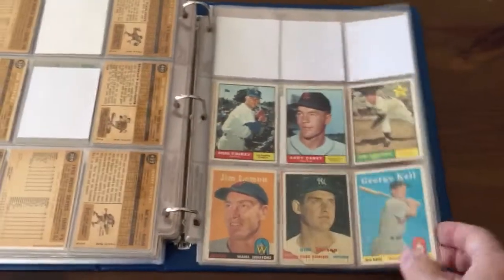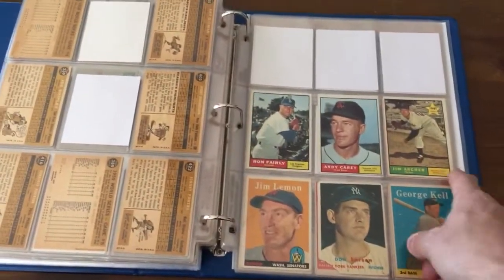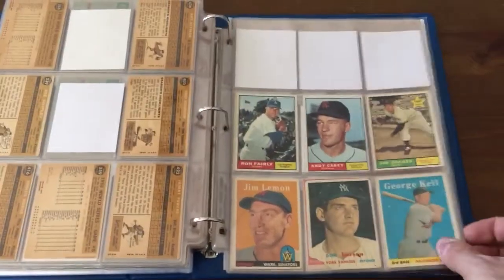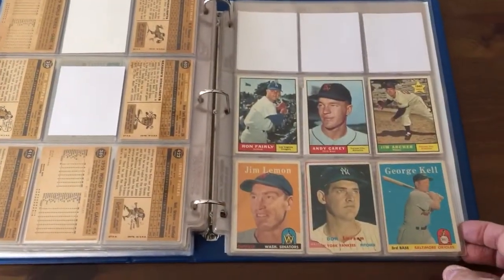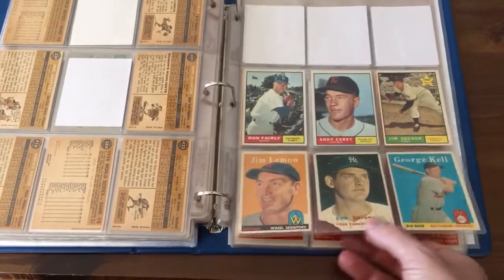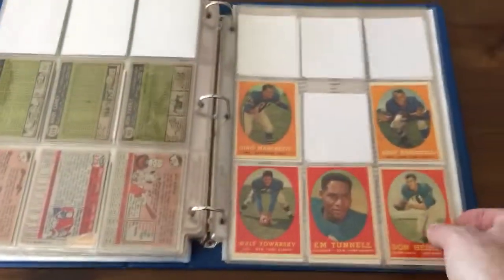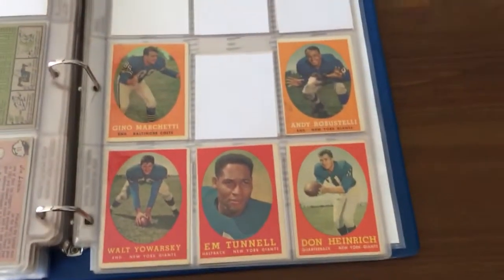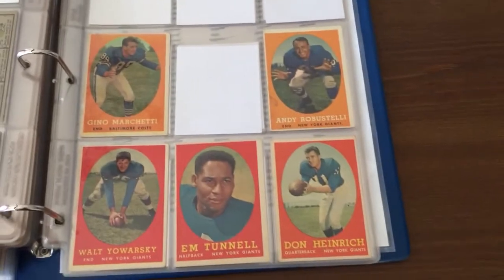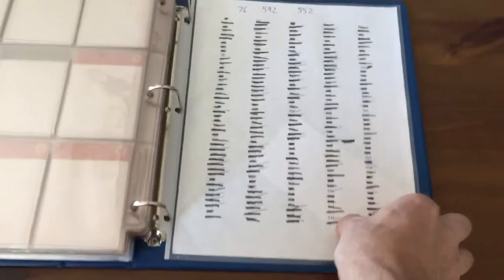These are just some random cards from my dad's childhood. He bought like one pack of 61 Topps and he pulled a Warren Spahn All-Star card, and then another decent rookie card. George Kell's a pretty good name. And then Don Larsen — the perfect game, right? Looks like someone took a bite out of that card. My dad also bought one pack of football cards when he was a kid, and that's what he pulled. And then this here is the list of all the cards from my dad's childhood collection in the 59 set, so I know which ones are his and which ones I had to buy.